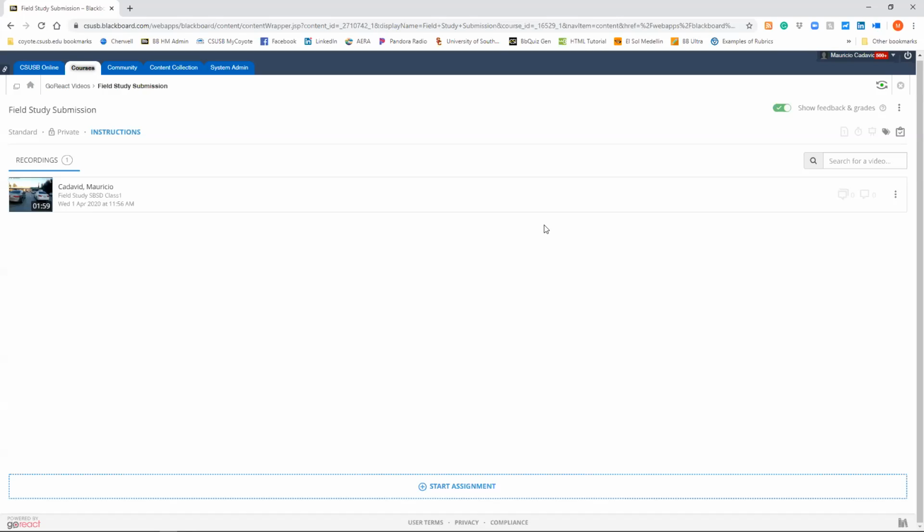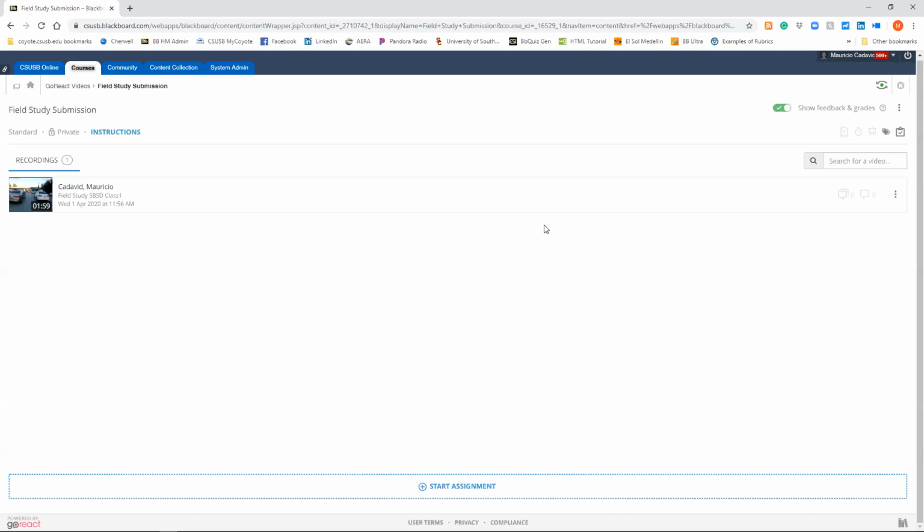So you saw how easy it is. Now, I also want to point out that one of the reasons why we instructional designers love GoReact is because this is not taking up any space on Blackboard. Excuse me, this is going straight into the AWS, which is the Amazon Web Services servers of GoReact, which means that they're the ones taking care of the storage, the processing, the bandwidth, and all of those different things.